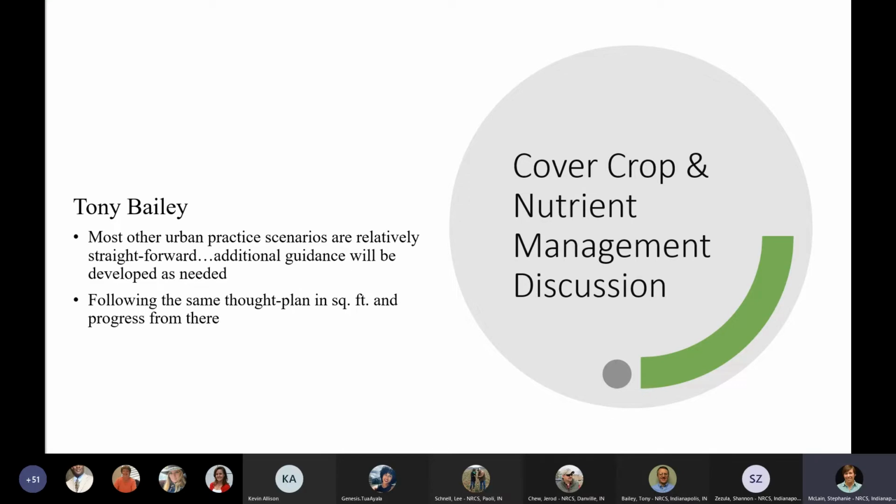Tony, I think you're going to cover a little bit of some of the other discussion topics or other practices. Yeah, right. So we spent some time here on mulch, and we know there's a variety of other practices, including nutrient management and cover crops, that could be utilized in these urban scenarios and have great applicability. A little bit of the challenge is the size of those and how they fit into some of the payment scenarios. We see some things related to small farm versus urban, especially on the 590, related to 50 acres or less than 0.25 acres for urban based on the 1,000 square feet. So we just need to make sure we're paying attention and thinking about those.